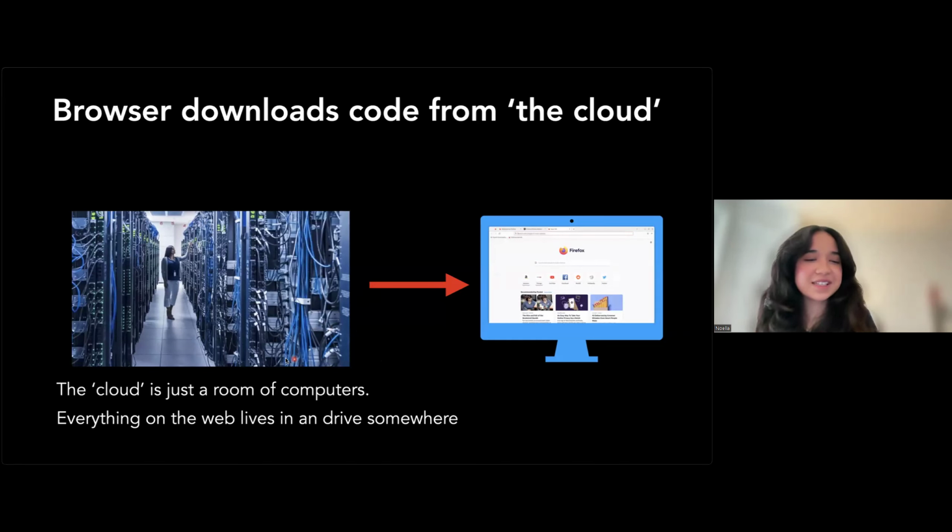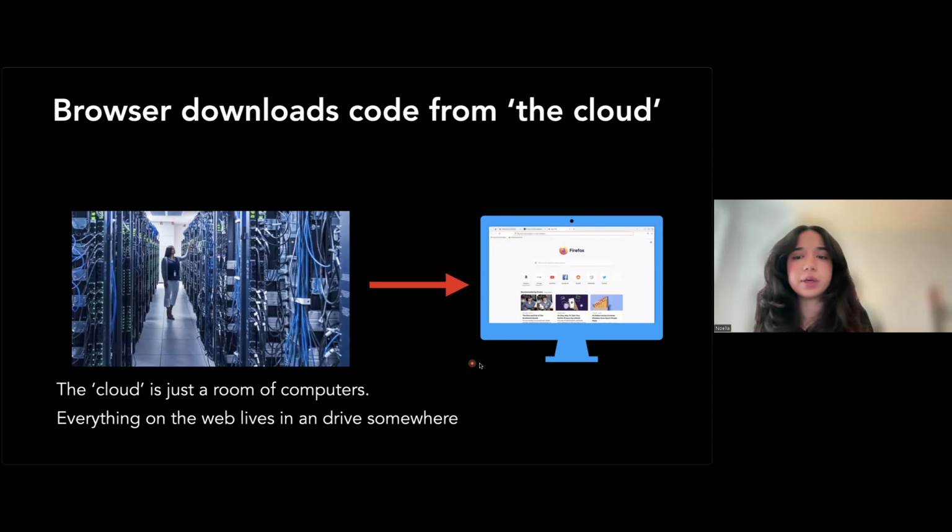And I was really sad to learn that the cloud is just a room of computers, just like what you have in front of you. Basically, everything on the web is stored in some physical hard drive somewhere in the world. So every web page, everything, it's going to be in an SSD somewhere in the world.